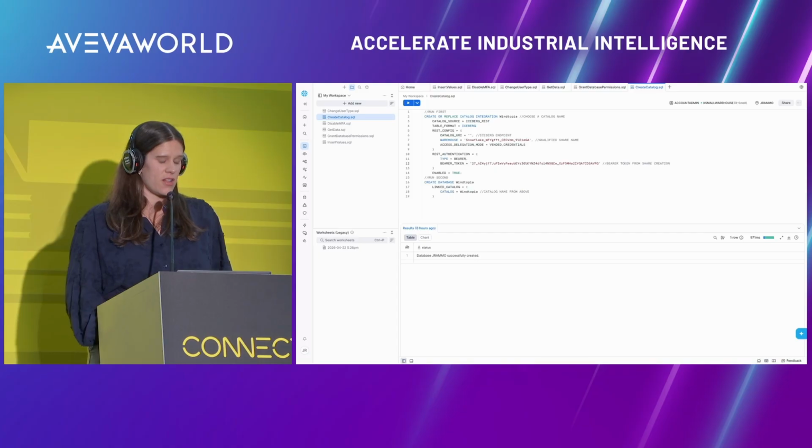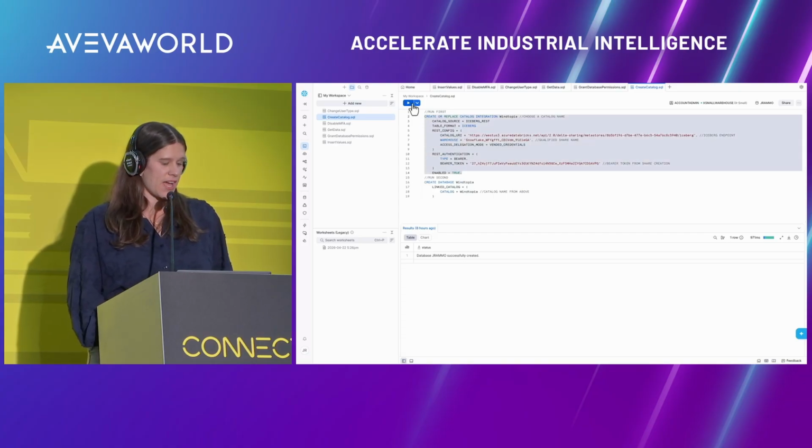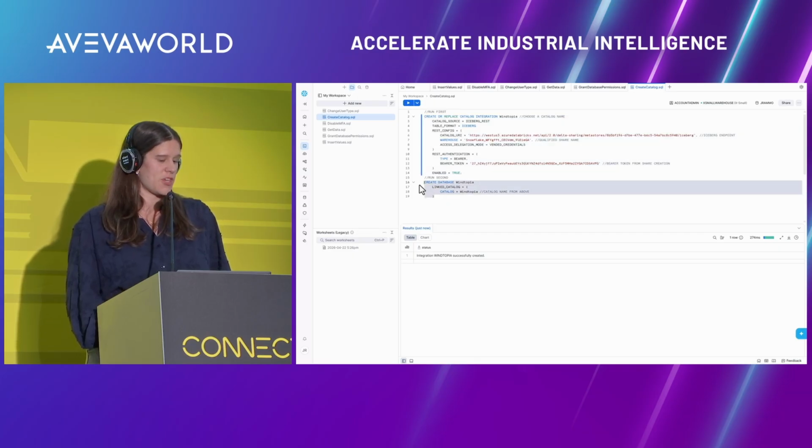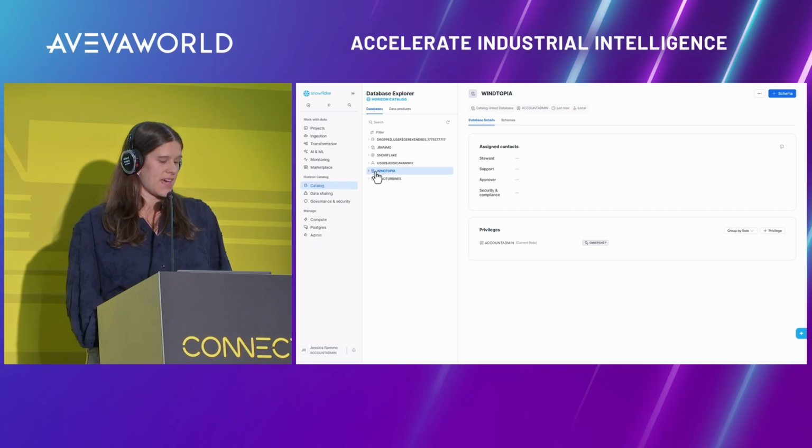And once I have all of that copied over, I can run this query, create the catalog, and create the database. So here I go. I'll hit run. I've got that linked catalog created. And then let me create that database. Perfect. Now let's go into the Database Explorer. And we can see that I've got my new database and catalog here.